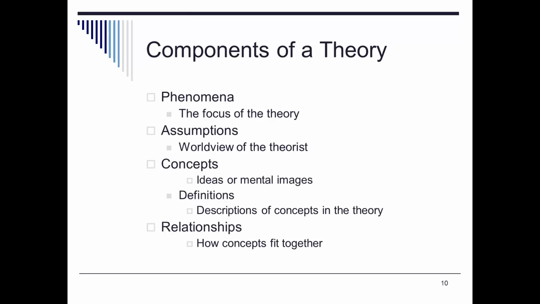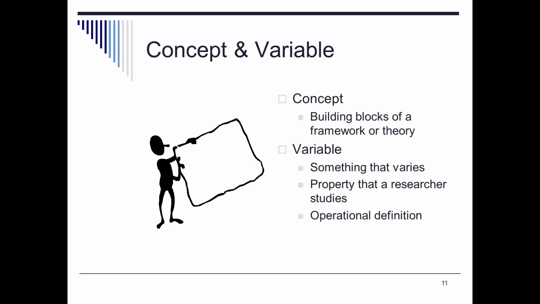Also relationships. How do these relationships fit together, and how do they make a bigger picture? So I hear people talk about concepts or building blocks or frameworks, things like I mentioned, discrimination or student retention. That's a pretty big variable. What does that really mean? Does that mean they're just passing a class, they're getting out of a nursing program, they're not only passing the nursing program, but also the NCLEX? What does that all mean?